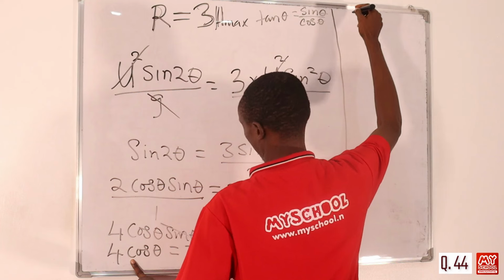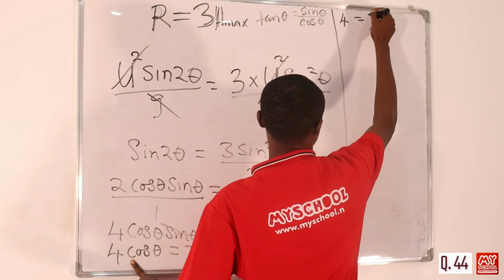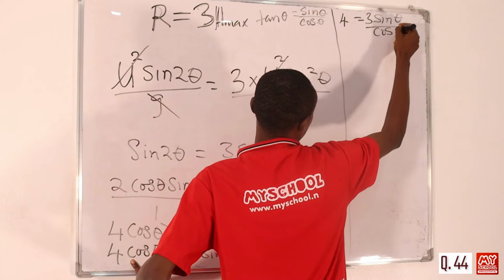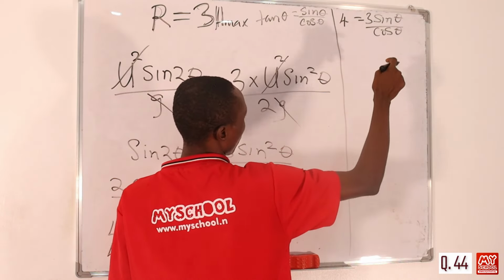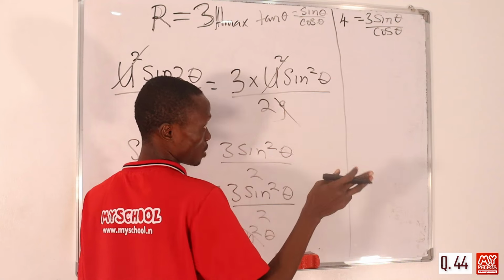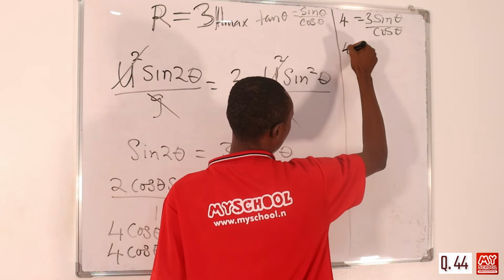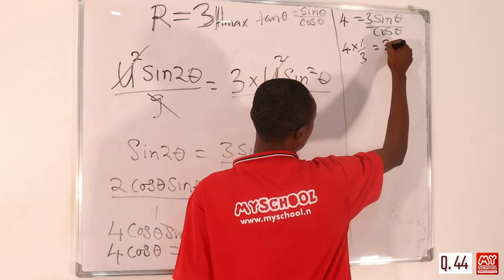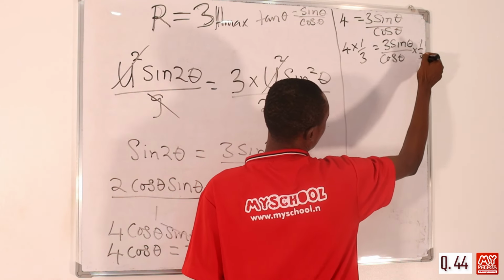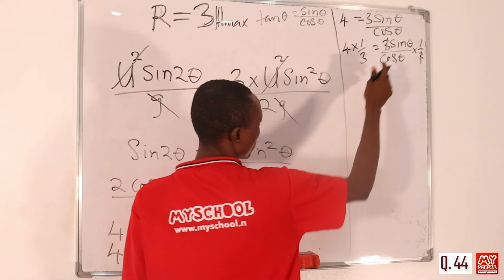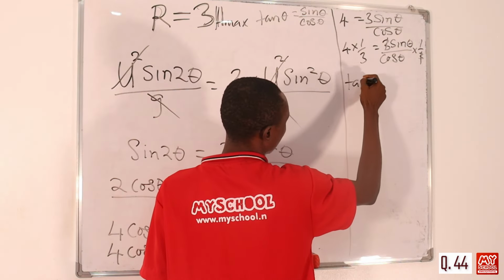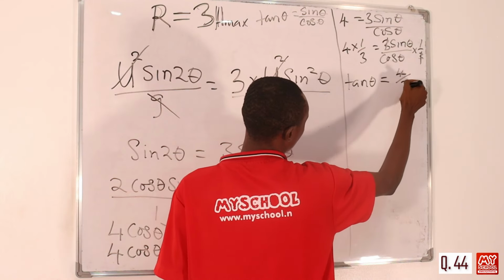If we divide both sides by cos theta, we'll have 4 equal to 3 sine theta divided by cos theta, right? So let's bring this to this side. Of course, we have to remove this 3 from here. So in order to remove this 3, we must multiply both sides by 1 over 3. So that if we multiply 4 times 1 over 3, then on this side I'll have 3 sine theta all over cos theta, times 1 over 3. So we take out this 3. But remember that sine theta all over cos theta is equal to tan theta. So here, let's put tan theta equal to 4 all over 3.